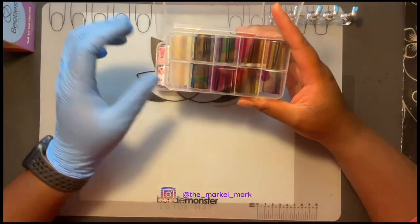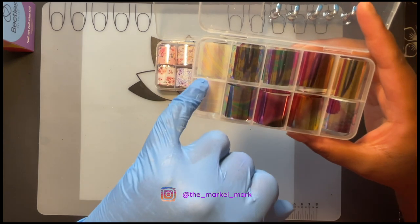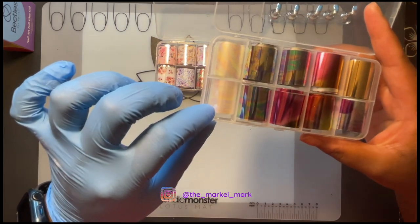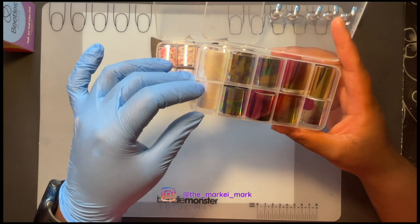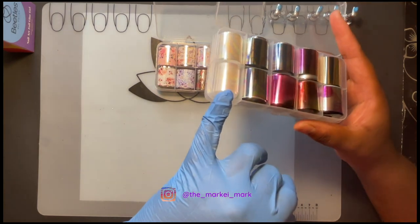So these ones right here, this one looks like an oil spill, and so does this one. Those ones are pretty. And then maybe you can use these, not as glass paper, but maybe for, I think they're called Aurora nails or something like that. But yeah, you can probably use these. I might have to try that.